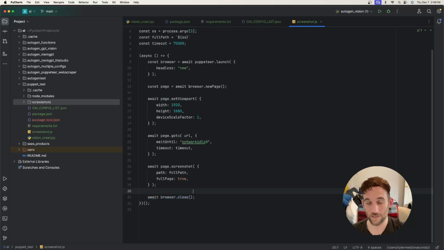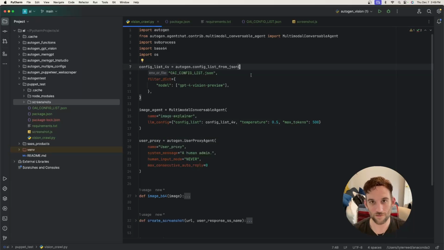Let's go to the Python side where the agents are. Okay, so here we are on the Python side. This is where we're going to be using AutoGen and AI agents. Some of the stuff we've already seen before. For instance, we create a config list, autogen.config_list_from_json, so we're taking everything from the JSON file that we created in the beginning. We want to filter by the model, so if you had multiple models in there, you could filter this config list to use this model.